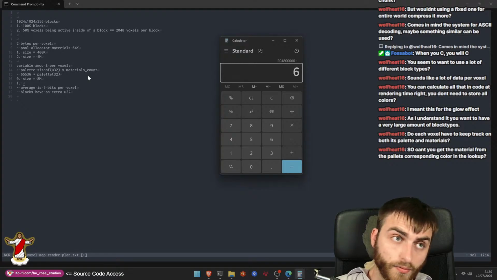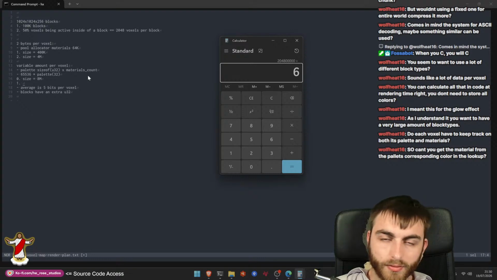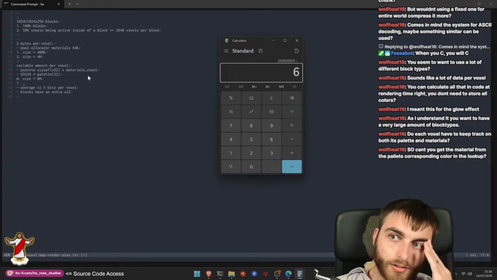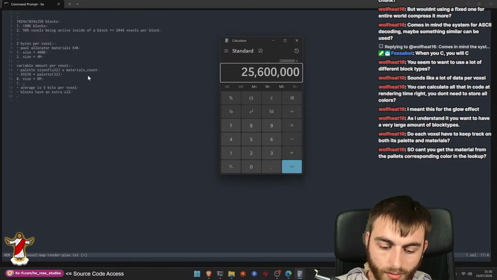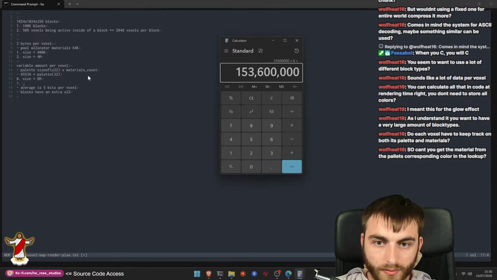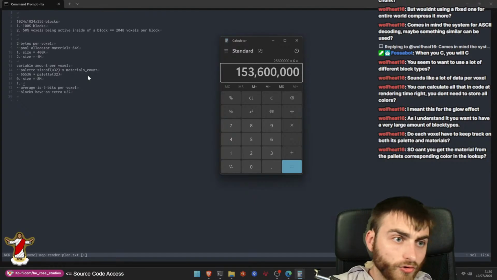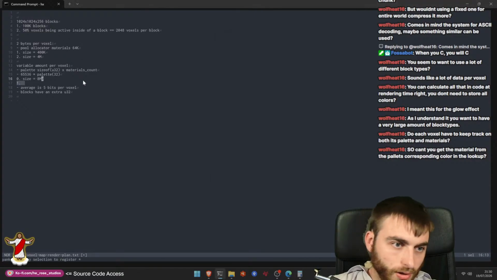So 4 bits per voxel would be half that number. We would divide by 2, right? So I think we're looking at dividing by 8 times by 6, basically. 8 bits times by 6, that's the number. So that puts you about 153k, let's say.